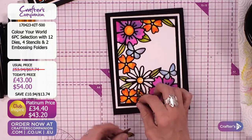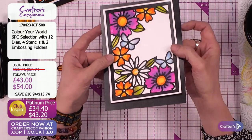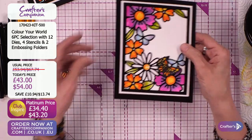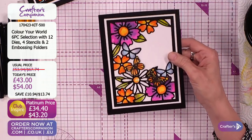So there you go, a little bit of sparkle here and there, the sparkle overlay. So those little guys are now pretty and blingy. You might catch a little bit of bling on them. And then the other little beauties, put them where you want them, anywhere, a little bit quirky on the card. And that's our first card.